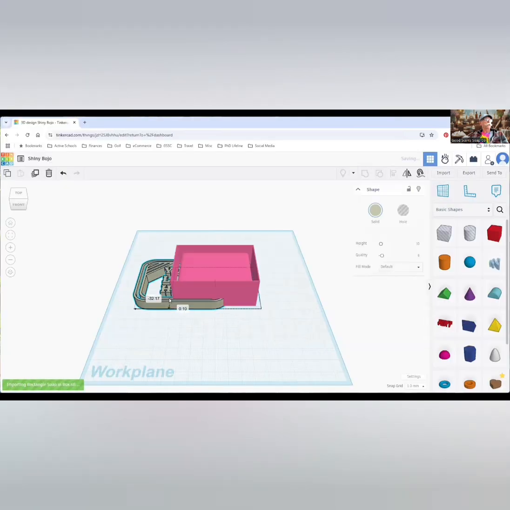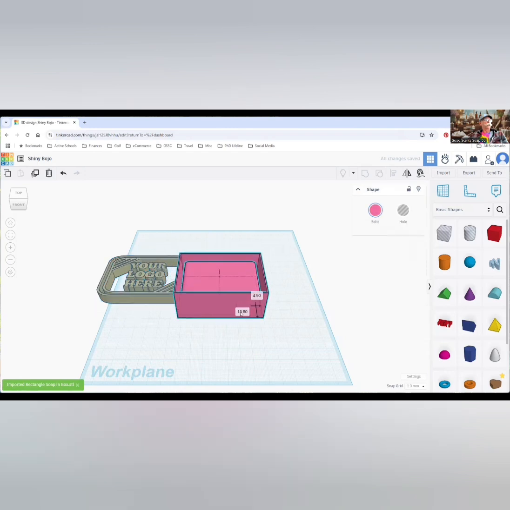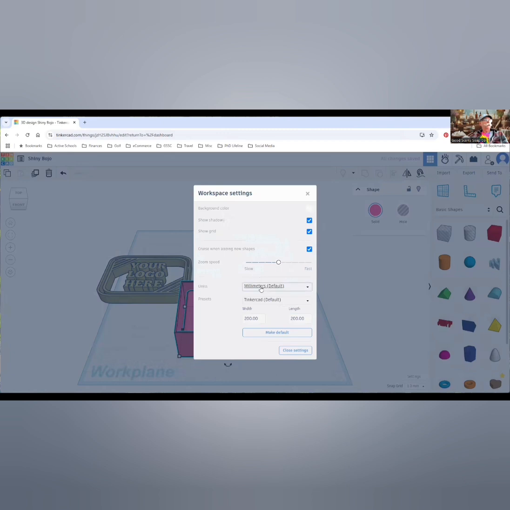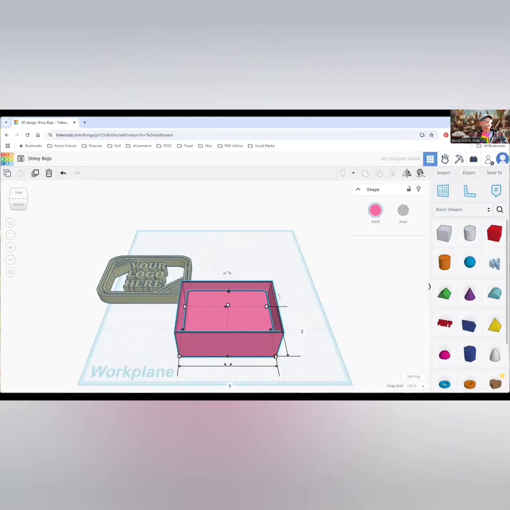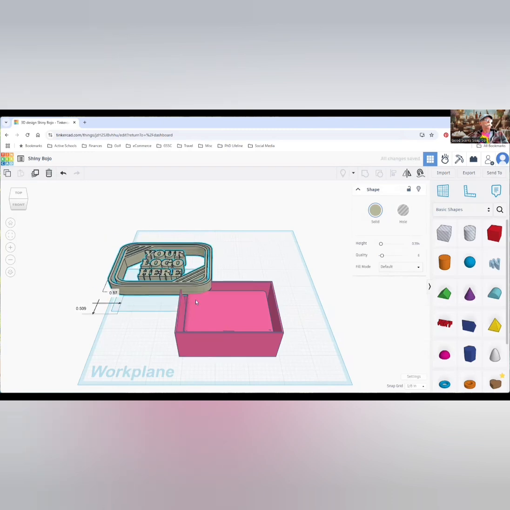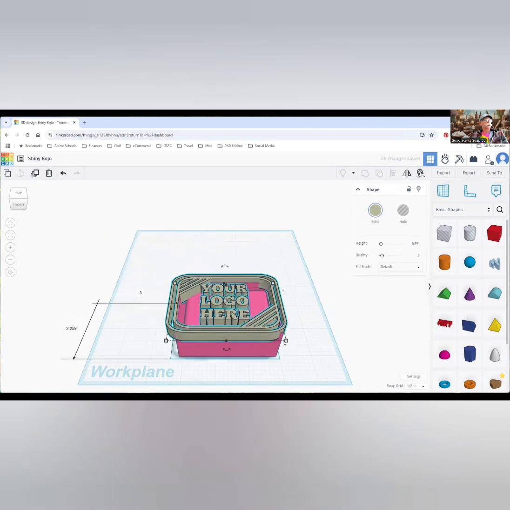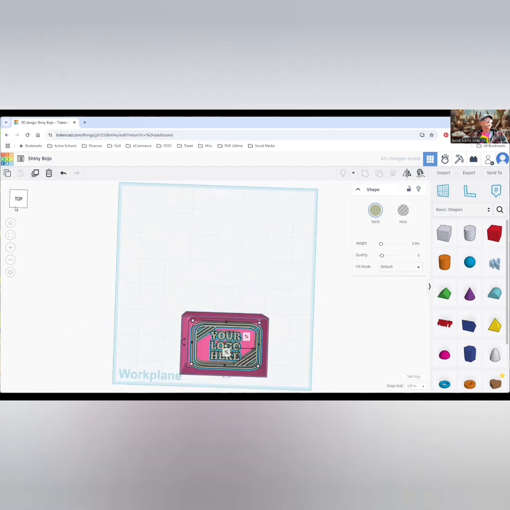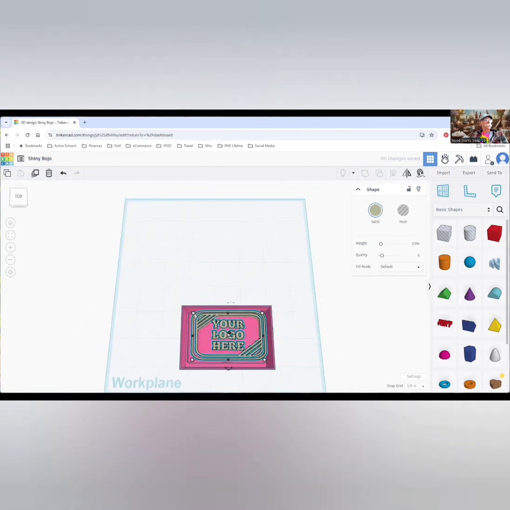So here's the logo. We'll move that over here. And here's the soap bar. I just want to see how large that is. So I go to inches to kind of get a better sense. So 2 by 3, that's a fairly small bar, but I think it's good for this purpose. So we're going to go ahead and raise this up to the level of the soap. Obviously, it needs to be smaller. Get a little better orientation on that.